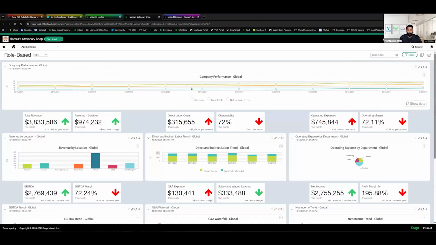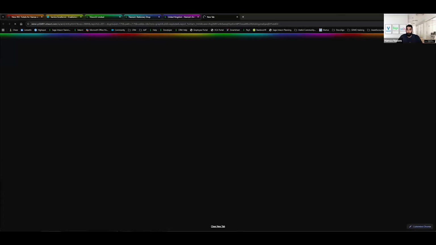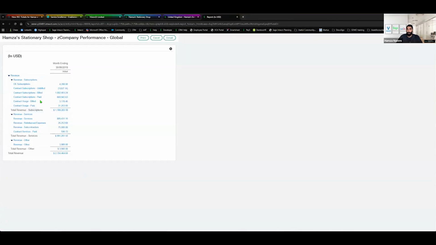Everything you see on this dashboard is drillable as well. So if you saw a figure that looked a bit weird, a bit too high or a bit too low, you could click on it and that would drill out the report that makes up that number. It's popped out into a separate screen. Let's paste it over here. It would pull up the report like this, where you can see a full breakdown of what makes up that full number. And again, everything in blue is drillable. So you could carry on drilling in further and further until you got right down to the detail level that shows you exactly what that number comes from.